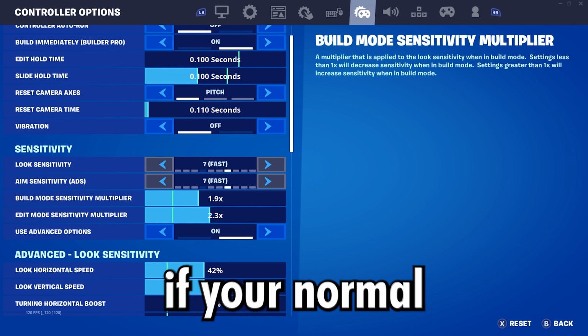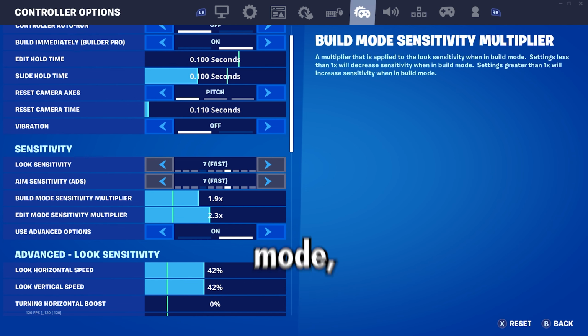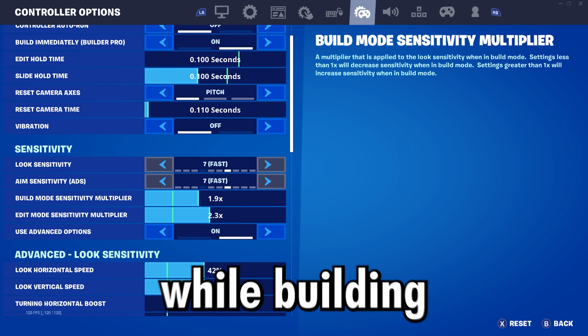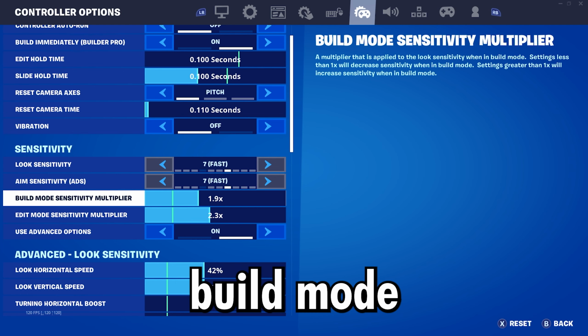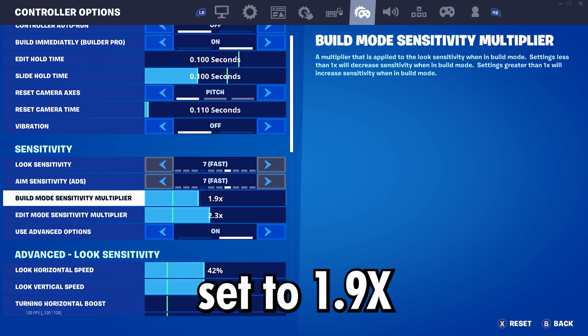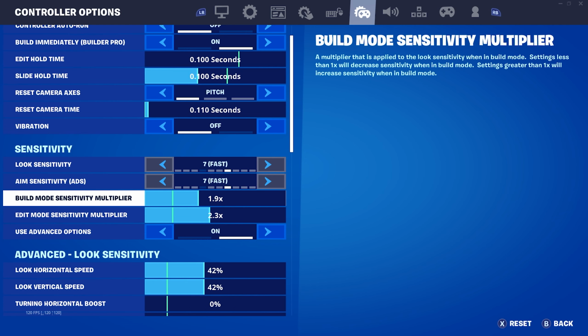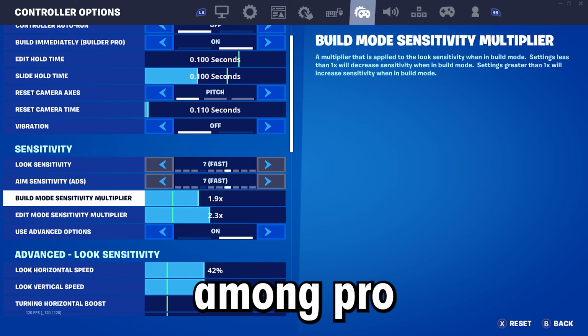For example, if your normal sensitivity was 10 and you had a 2 times build mode sensitivity multiplier, your sensitivity while building would be 20. Personally, I have my build mode multiplier set to 1.9 and my edit multiplier set to 2.3. And these are both good and very popular choices among pro players.